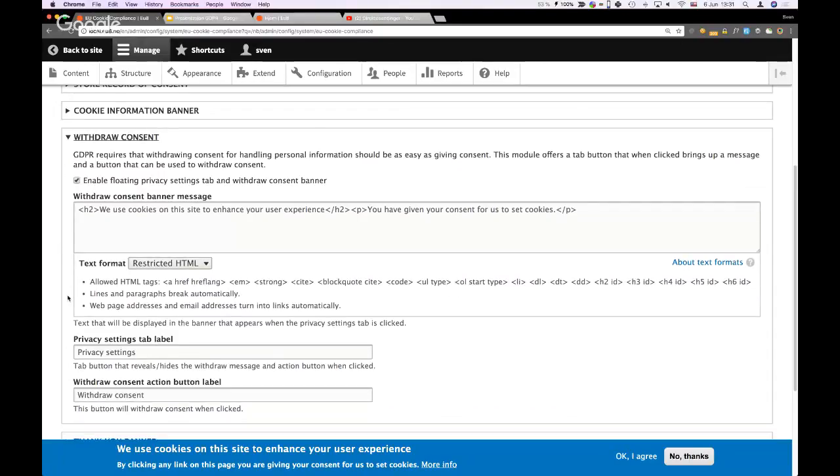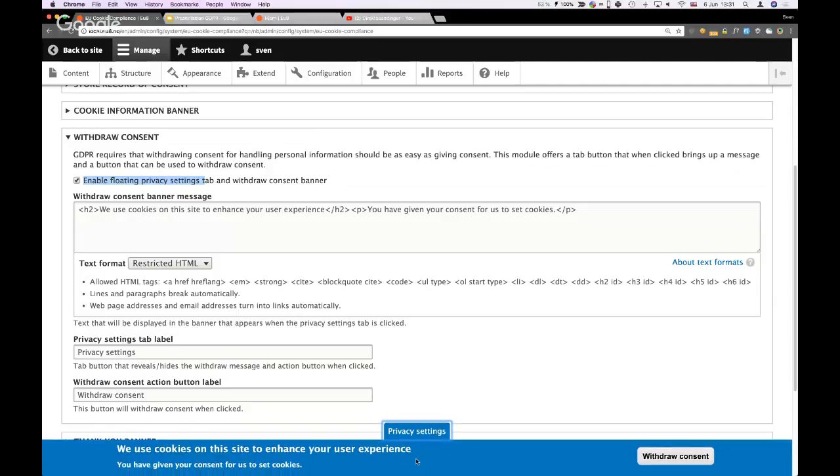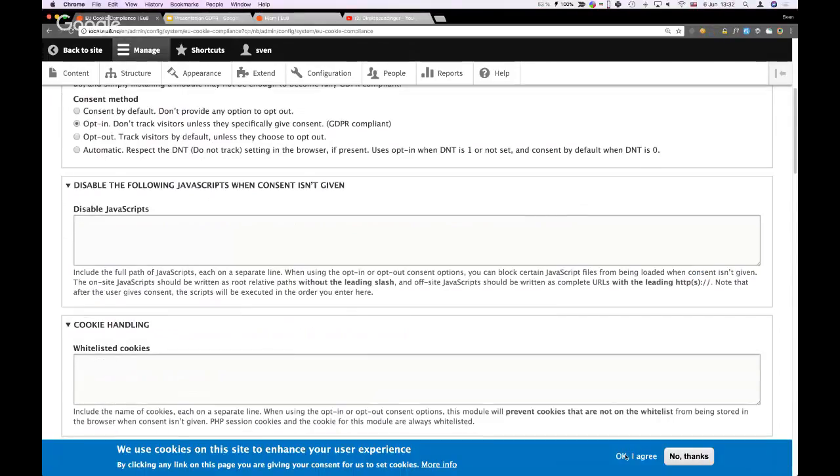For example, it's currently enabled here. I think that's the default option. So if I say here that I agree, it's going to show this tab at the bottom of the screen here. And when I click it, it gives me a way to withdraw consent. Currently that reloads the page and the banner is back again.